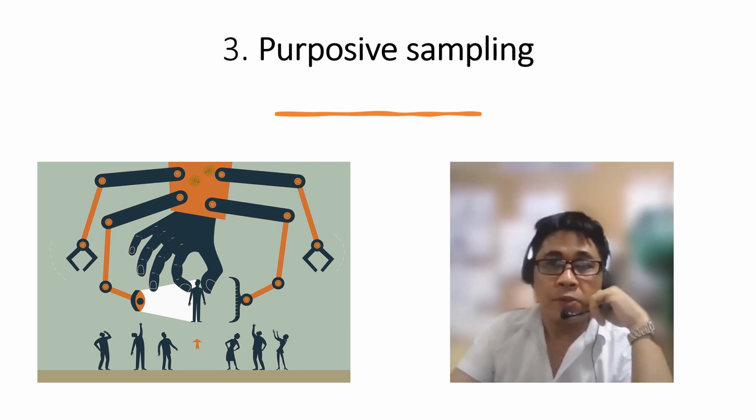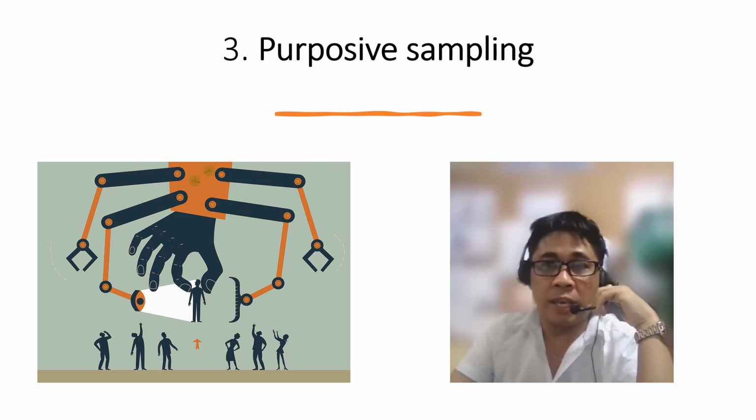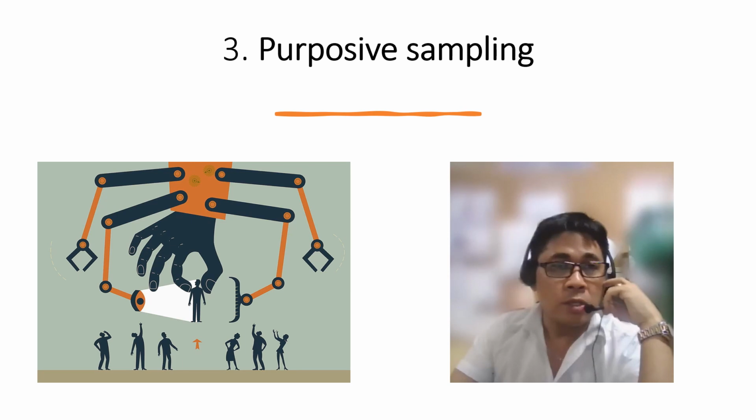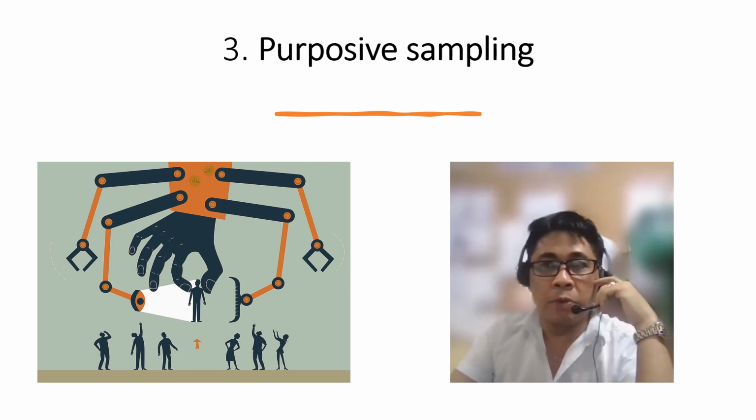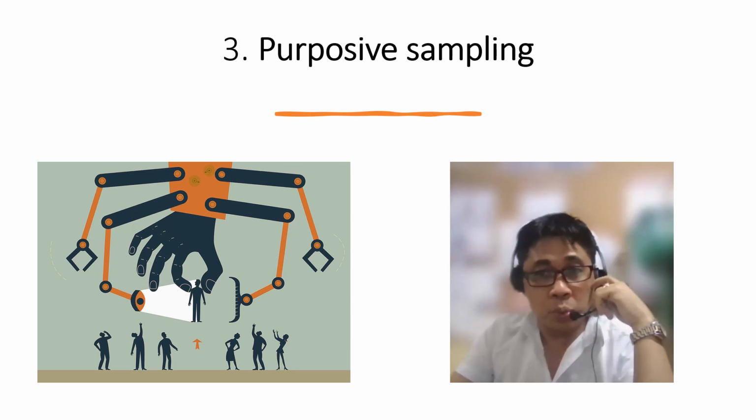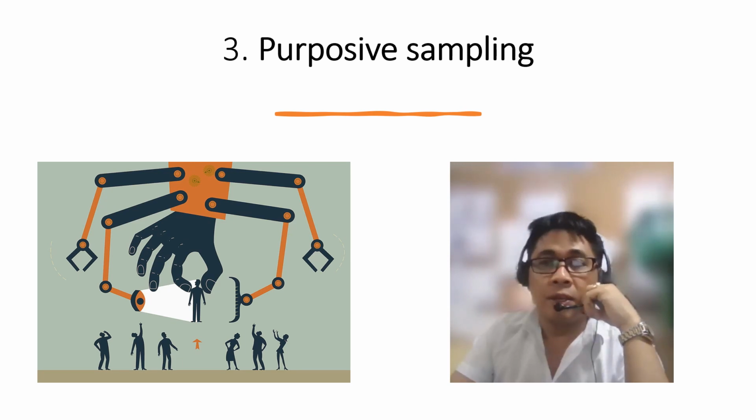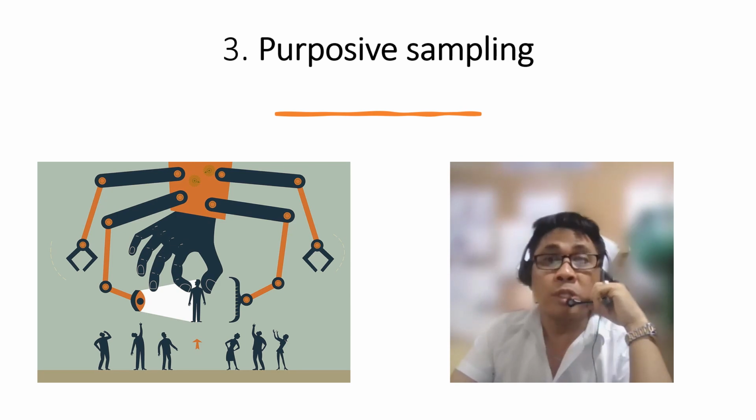For example, you want to know more about the opinions and experiences of disabled students at your school. So you purposely select a number of students with different support needs in order to gather a varied range of data on their experiences with the student services. So something like that. It is clear here that in purposive sampling, you have to clearly define the characteristics of your respondents.